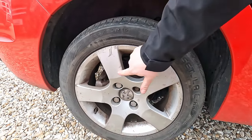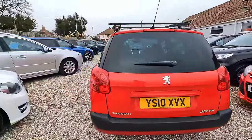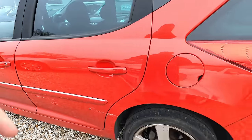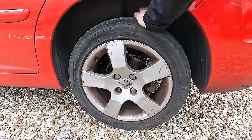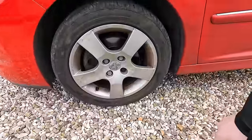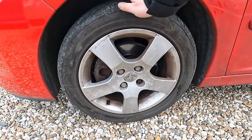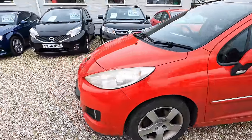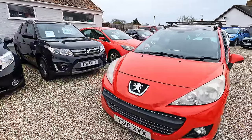This wheel will come up pretty well actually - there are some scuffs but not too bad. Around the back it all looks okay, no bodywork damage really, other than there's a scrape down the side. On a car this cheap with this sort of mileage, that probably won't matter too much. The passenger curbside looks all right. Strangely, what should theoretically be the worst wheel looks the best - pretty clean, and probably the best tyre so far. On the whole, it's not too bad on the outside, especially considering it's a red car.